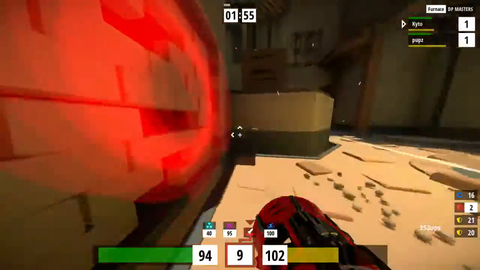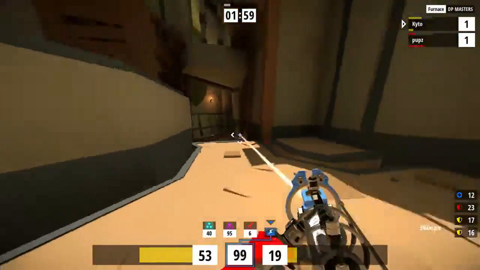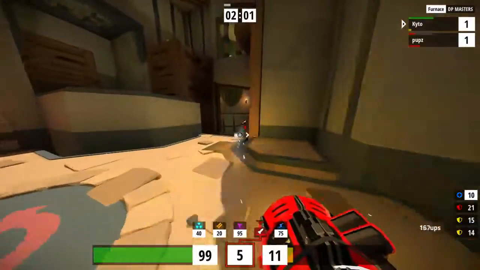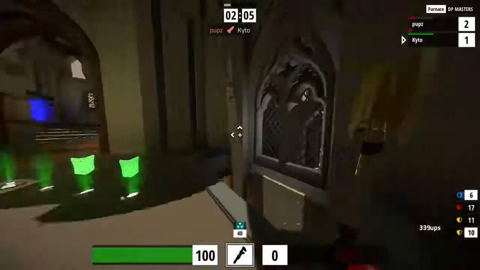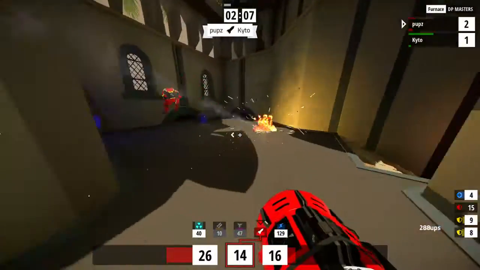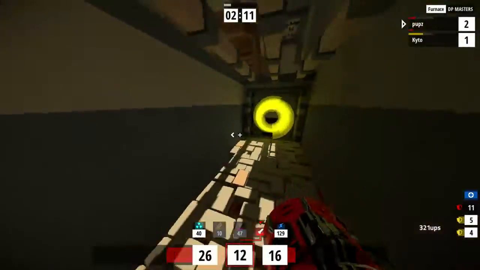We're about to see here a battle of the ages. Even stacks fighting for the red. Pupz holding his position on the pickup. Very smart play. Very aware of the timing, and a great double prediction rocket as Kyto tries to sneak through that teleporter and catch him from behind, but pupz is not falling for that twice.